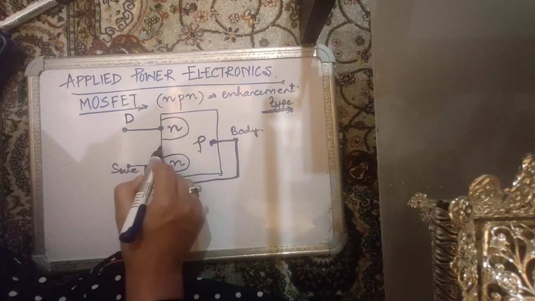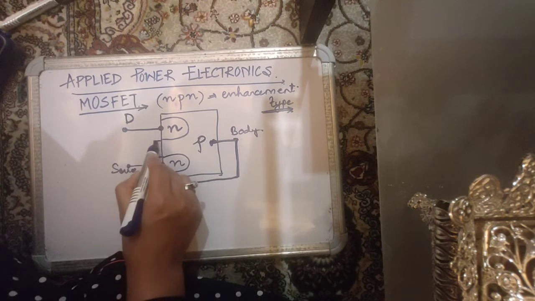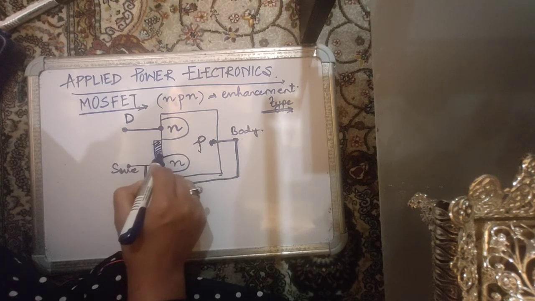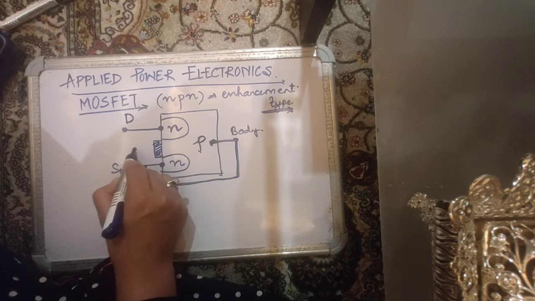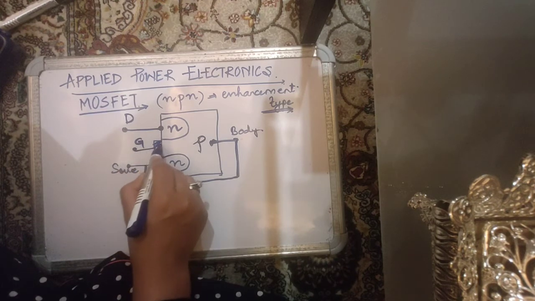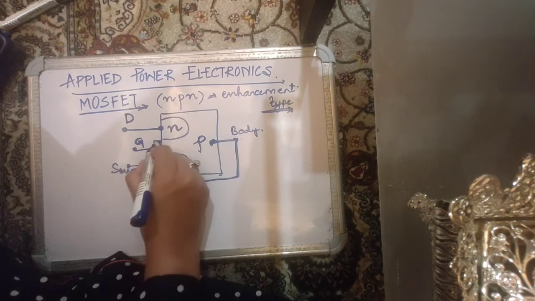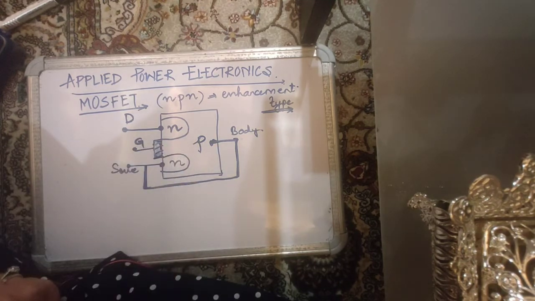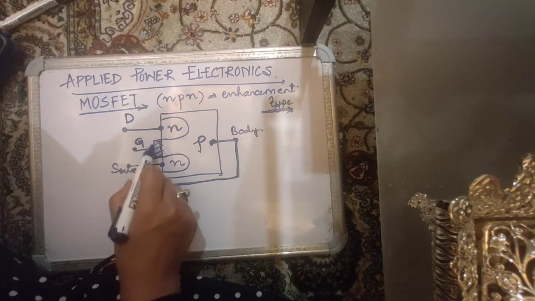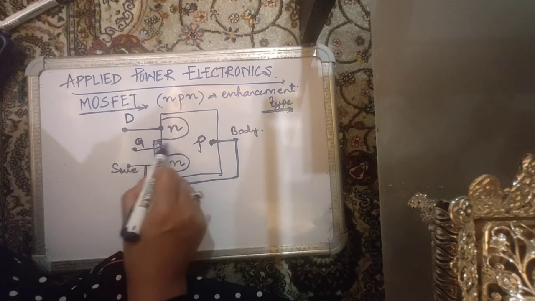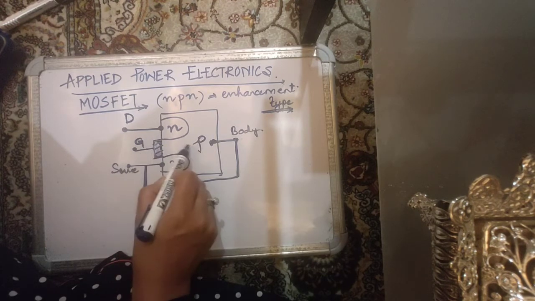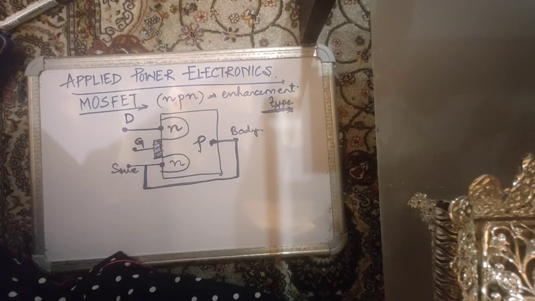The other side of the body over here has the gate terminal, obviously with the help of an insulation between the gate terminal and the p-type region through gate oxide. So this is insulated. I'd like to show it with diagonal lines, so you know that this stands for the insulation. So this insulation of gate oxide ensures that there is no direct metallic contact, no direct conductivity between the gate and the p-type body on this side.